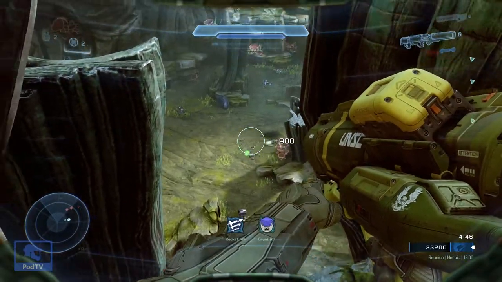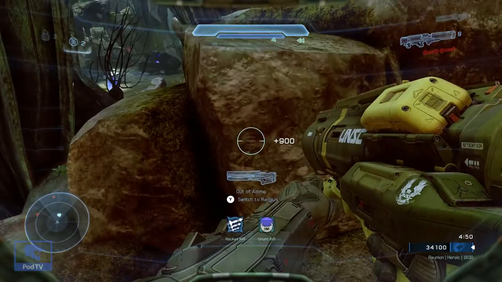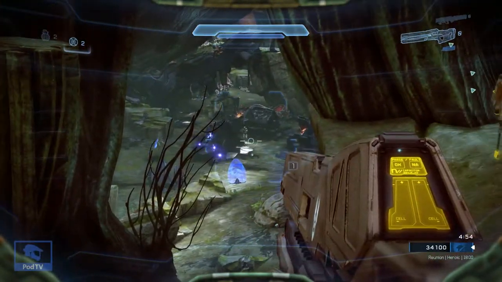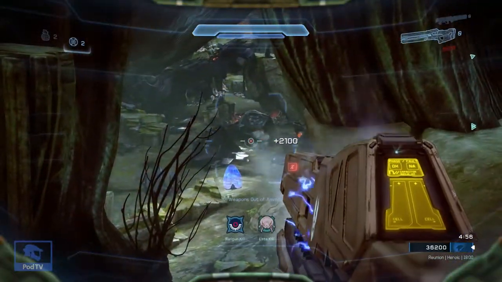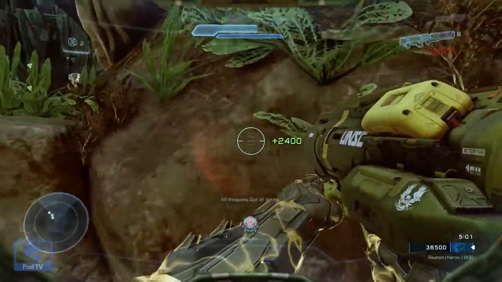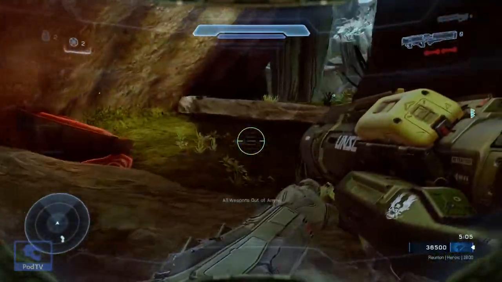But there's more than enough ammo in this level, so once you do that, railgun, take care of the elites, and then I'm all out of ammo. Good eye, Spartan. So now I'll go back to the cave, get my guns.